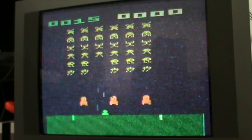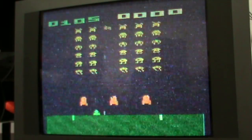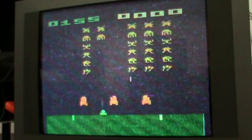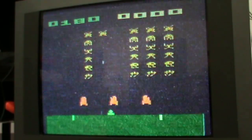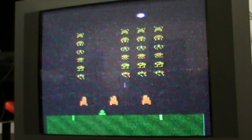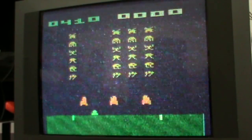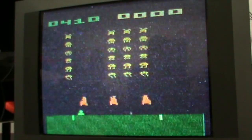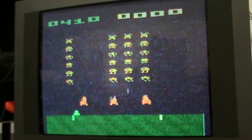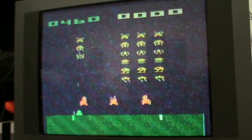Now, one of the original games released for the Atari 2600 is Space Invaders, which I think they did an excellent job with considering when it was made and the limitations of the hardware. Also, don't forget, it's pretty much a launch game, so the developers hadn't really worked out what they could do with their lovely machine, but it has all these different game variants. You can even play it 2 players simultaneously on the screen.